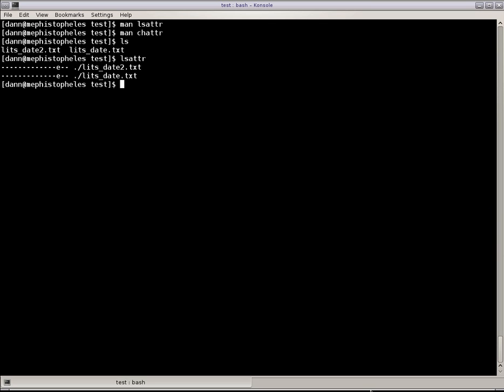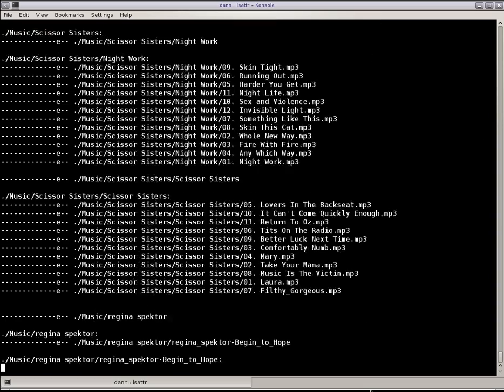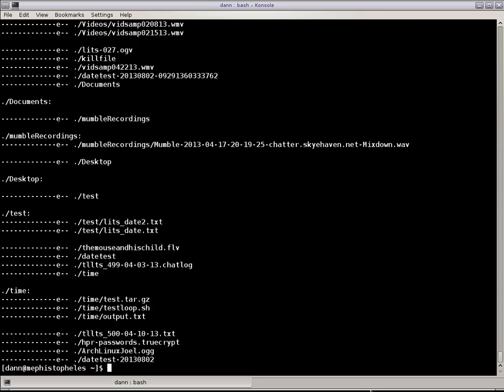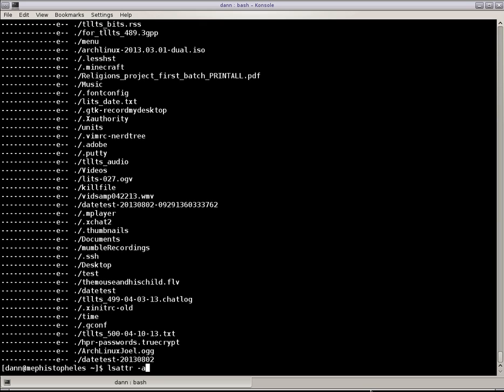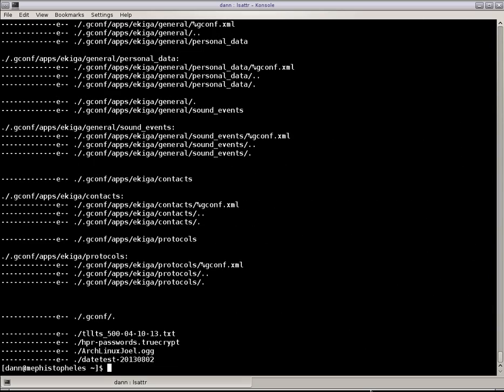Now, some of the options that I have with lsattr, I can go up one level, and you can see all the stuff in there. Or I could do lsattr recurse, which shows you all, going into the directories. And then I can do lsattr -a, which shows hidden files. And if I combine it with hidden and recursive, it is going to go through all the files in there. So that's some excitement there.